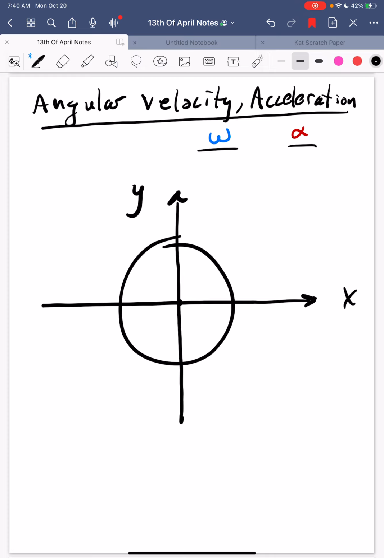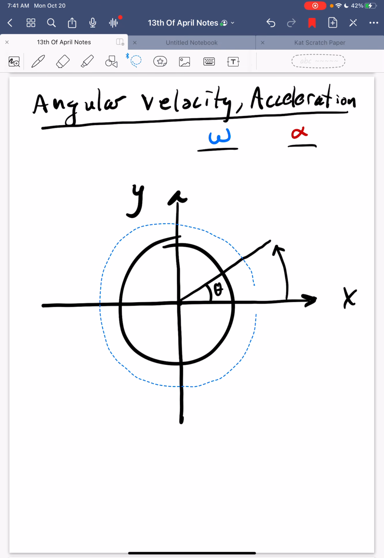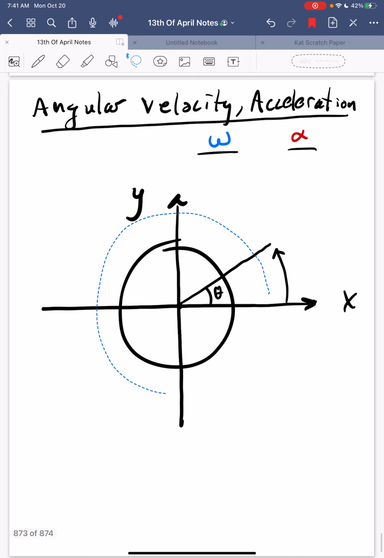It's placed on an x-y coordinate system, a Cartesian coordinate system. And the way we define positive angles is the following. Let's say I've got an angle theta, and I've moved it up above the positive direction of the x-axis. So here's the x-axis, and that's the positive direction. If I move it above there, we'll call that positive. So that's a positive displacement of theta. Anything that goes around the circle in a counterclockwise manner is positive. So counterclockwise is positive, and clockwise is negative. Going down below, that's negative.